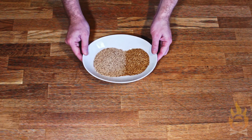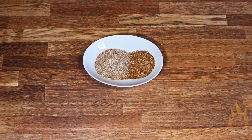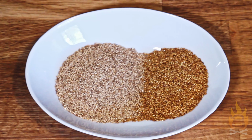We'll be building this delicious treat on a foundation that very much resembles the seed crisp bread crackers we made in Series 1, Episode 2. Like those crackers, our bark will start with sesame seeds and flax seeds, roughly a 2-to-1 ratio. These very small seeds form the grainy, sandy base that helps hold everything together.